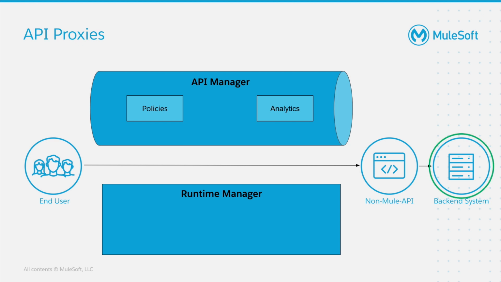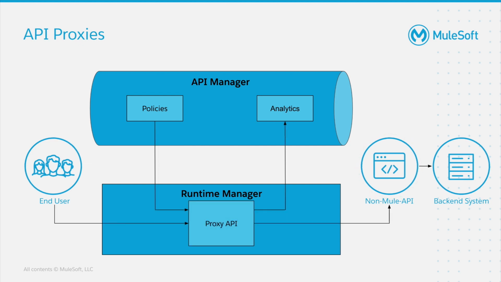This is the initial situation where you have a backend system that has a non-Mule API to expose data. The issue is, by accessing that non-Mule API directly, you cannot apply policies or get insights into analytics from within API Manager. And the solution is, we are creating a proxy. First, we have some end users who are trying to invoke your API proxy, which is nothing different than a simple Mule application. As your API proxy has automatically enabled API Autodiscovery, API Manager can now enforce the policies by making the proxy pull the policies. If there is no policy violation, your proxy will then invoke the non-Mule API and push analytics to API Manager.